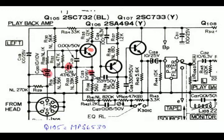With the tape head jack, shown on the lower left there, when that was disconnected, the noise went up to almost full scale VU in the left amplifier. And that transistor Q105 was even microphonic. You could take a small tuning tool or a small poker and scratch on that transistor, and you could make it generate additional noise. Well, that was the culprit, that Q105. I replaced that device with an MPS6530, and that took care of the noise.